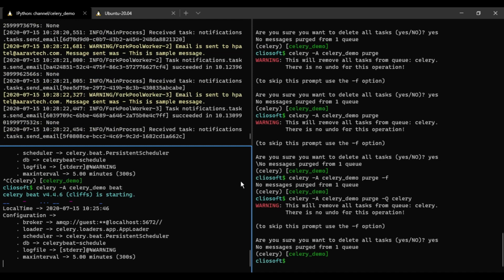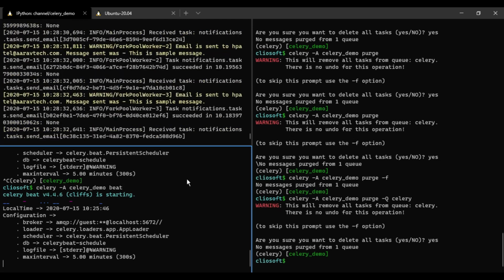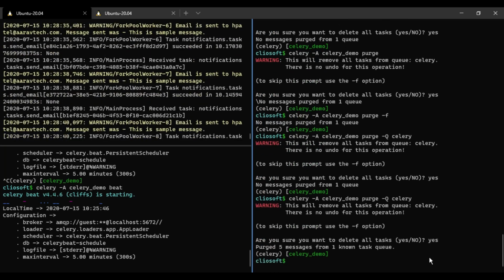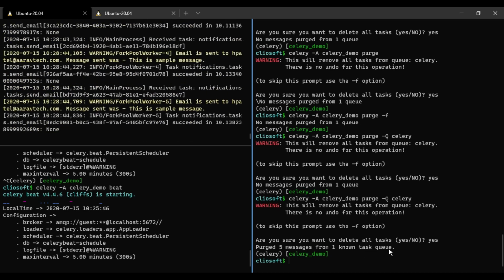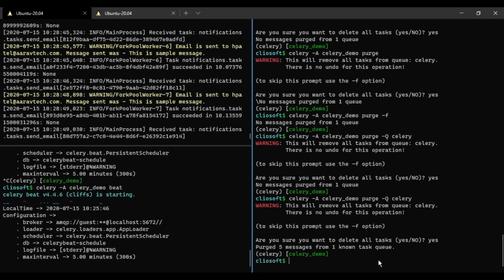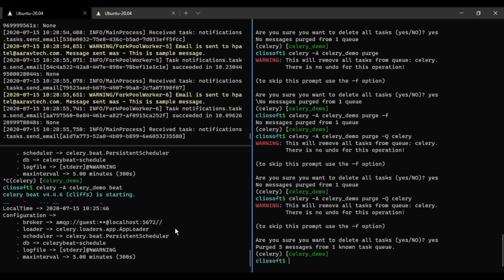And before that, I just wanted to see if we can purge the queue now, because there are so many tasks already sent. I paused between this, before these 2 minutes. So let me close this now, or maybe let me run this command here. Yes, so now as you can see, 5 messages were purged from one non-task queue. So that's how you can purge the queue and flush all the tasks if you do not want them, or maybe those are low priority tasks.